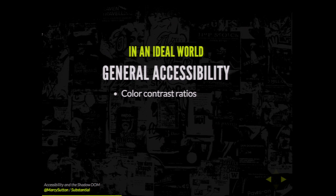Some general accessibility things that we should remember. Color contrast. That's a huge population of people who can't see some of your text because it doesn't stand out enough over the background. On this slide, actually, I had some gray text where it says, "in an ideal world." And I figured that probably wouldn't be readable because of this monitor, so I changed it. And that's something that we should consider. Is your text going to be readable based on the colors that you've chosen? We should make experiences interactive and accessible. So just because you're making it accessible doesn't mean it has to be text-only and boring. You can script it so that it's interactive using the keyboard. It's really important that we consider the user experience.